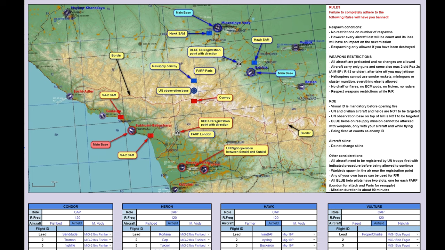And very important, on top of the hill where you have the UN observation base, that base is blue because I need the blue helicopter to land there. But you are not allowed to target that observation base at any cost. Whoever targets that area, either by kamikaze or firing at it or whatever you want to do, you're disqualified right away and your side will lose. So please don't shoot and don't do anything with the UN observation base.